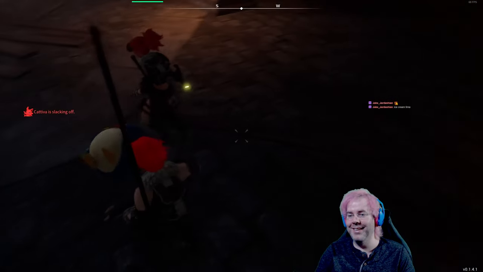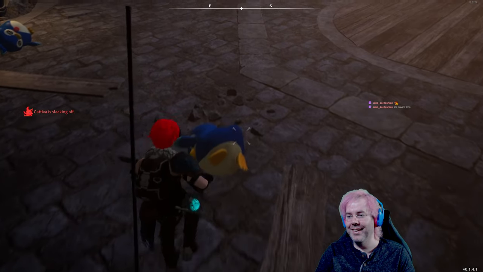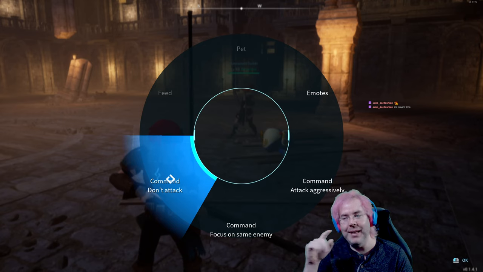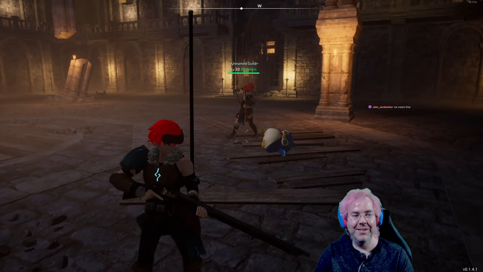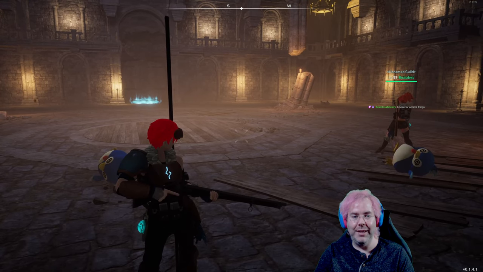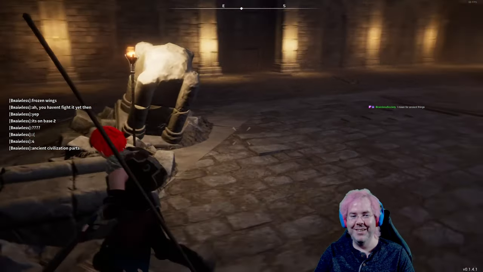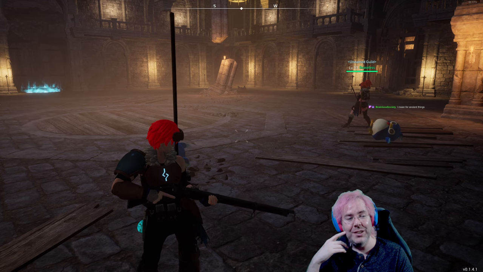Look at this guy. Four? So here's a question. When you bring out your pals, do they independently have the setting, or is it global? Because I'm pretty sure last time... I mean, for ancient things. What do you mean? Four for ancient... So do you only get the ancient civilization parts if you get the capture?